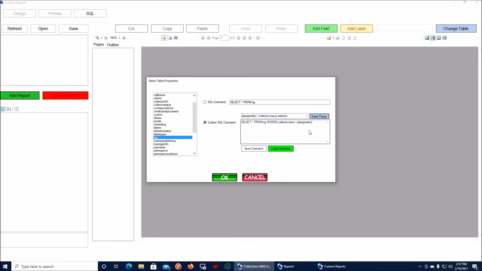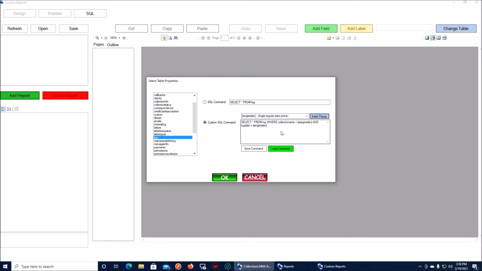Okay, so select all from log, where collector name equals the assign to, and you're going to want the date. So we're going to put log date. And we're going to do a different pop-up, but we're going to select a single date pop-up. Okay, because there are different types of pop-ups here. We also have single MySQL date, which begins with the year. If it's in the database that it's a certain type of date, you can use a MySQL date instead of a date. There are all different types of pop-ups, but this is the one that we want.